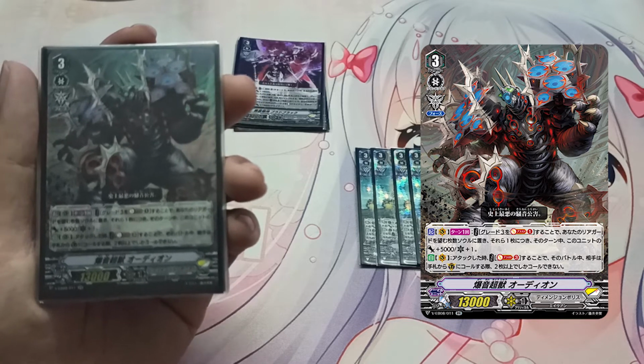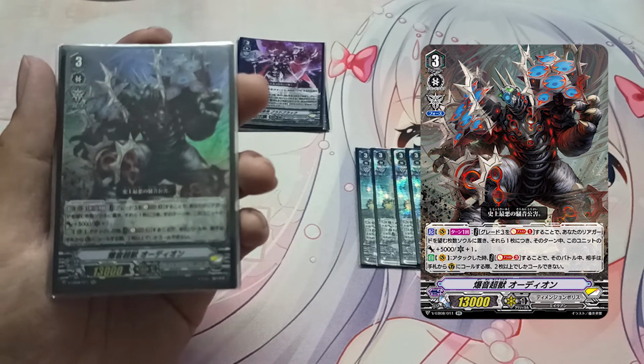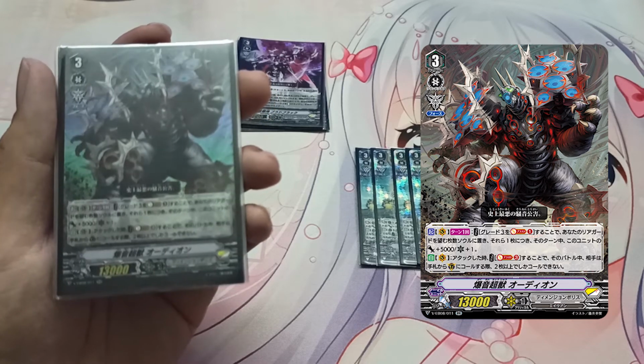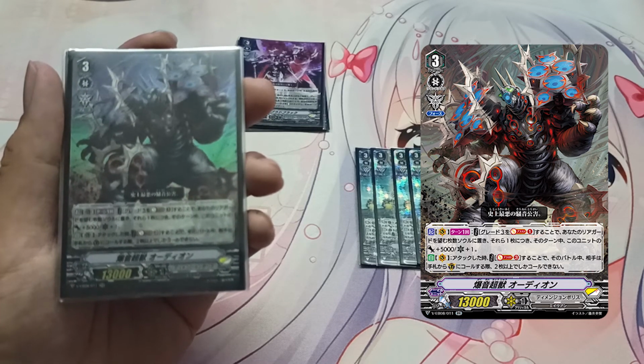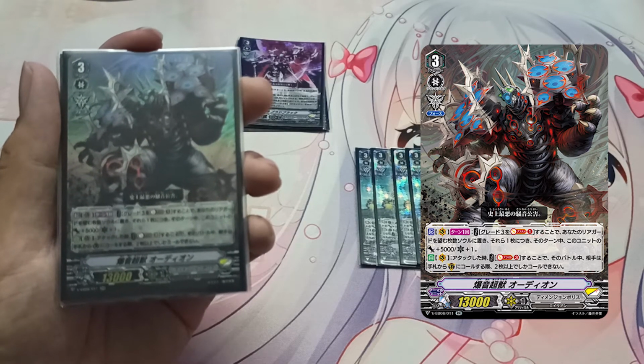So this first skill, by Soul Blasting a grade 3, and as long as you don't mind moving all of, or at least a huge number of your own rear guards into the soul, your Vanguard Audion will become a very powerful attacker in both power and criticals.